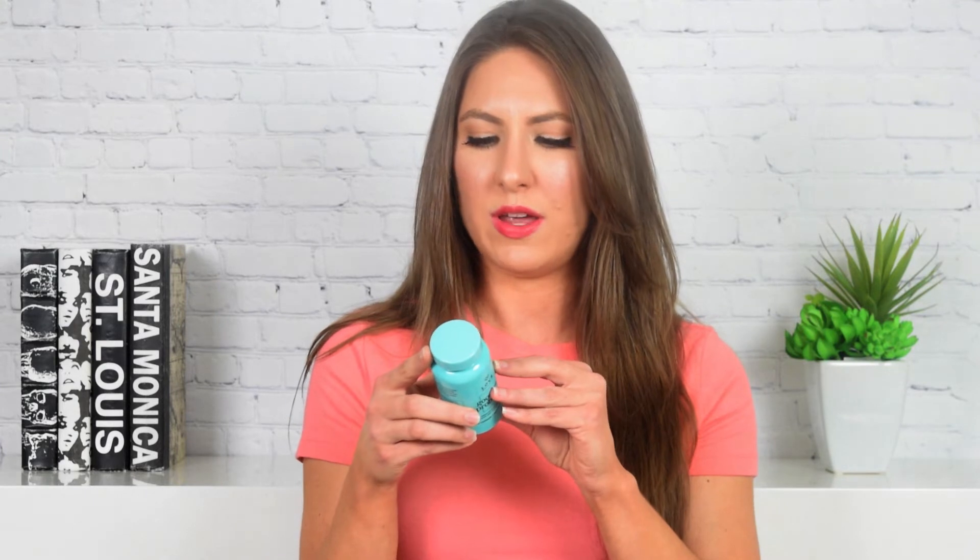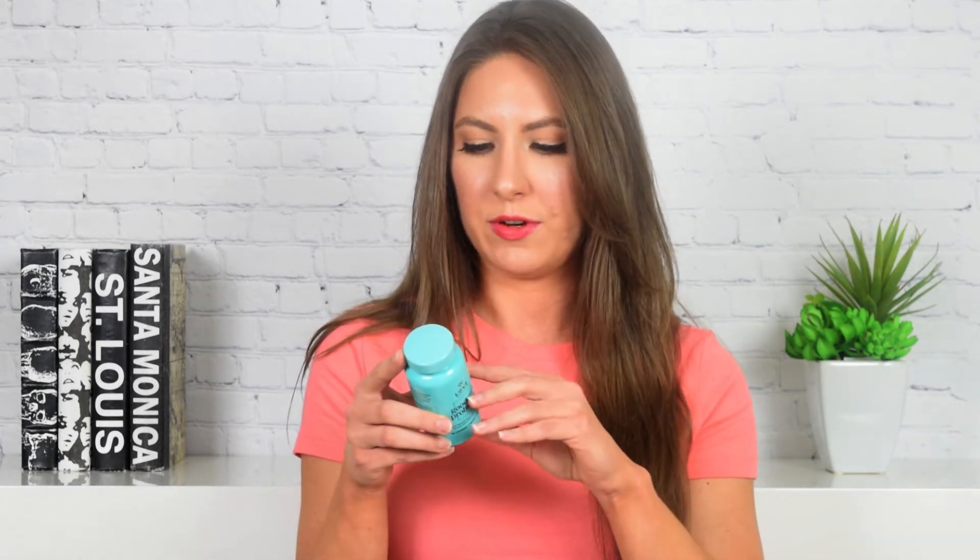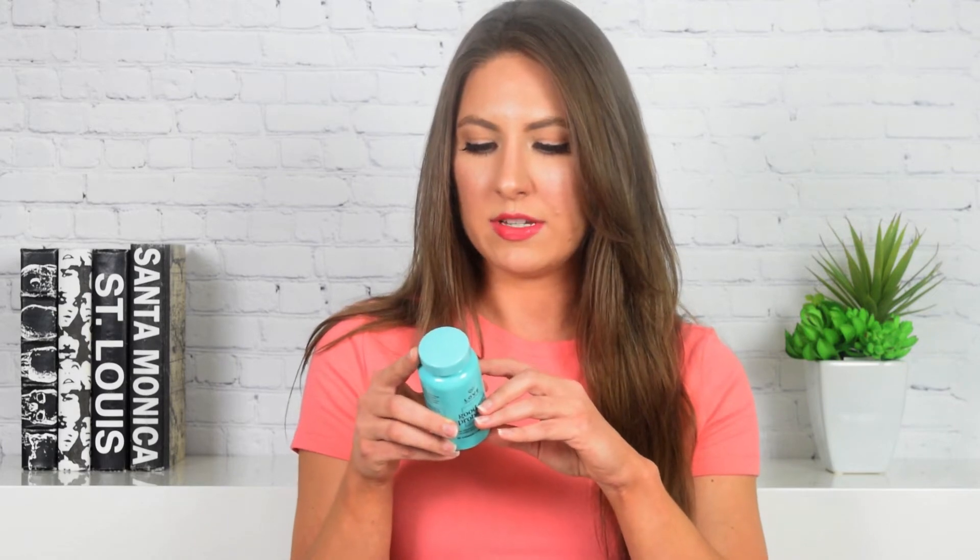I was kind of bummed out because they don't include any prebiotics or digestive enzymes, and that's something I definitely like to see. Also, they use a 'complex' for each strain — for instance, 'Lactobacillus plantarum complex.' I didn't like that as much because I'd like to see the specific strain, not just the complex of it. I thought that was a little bit odd.